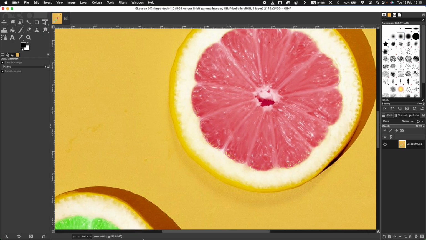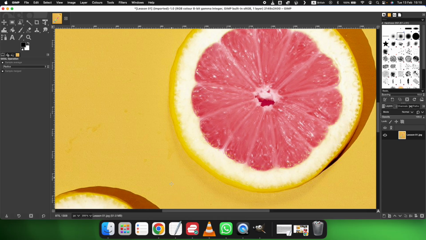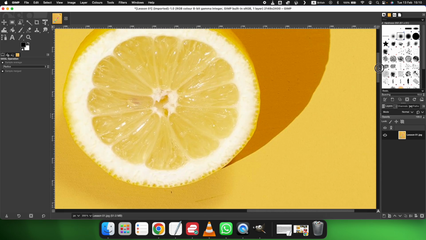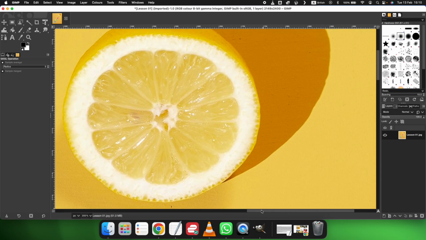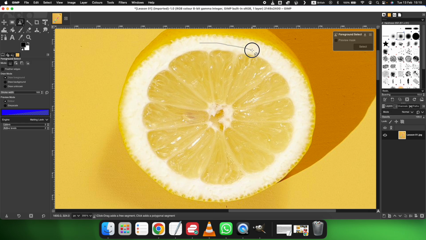Let me zoom back in again. Up here now. My foreground select tool, select around. If you make a mistake, just Command Z, or escape. Yeah, escape.